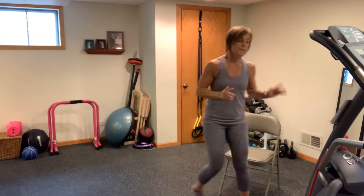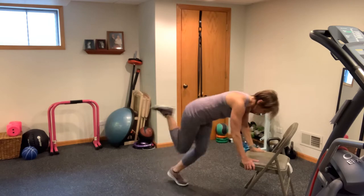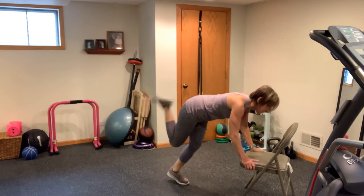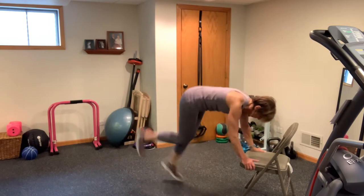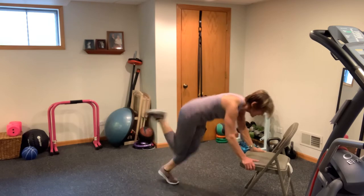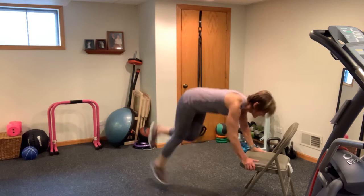Good work. Now you're just going to turn and face your chair. You're just going to go into little butt kicks. So you're alternating those legs, jabbing it out. Now you can easily take this lower impact without jumping. Come on, just butt kick it. Good. Kick your heels towards your butt. Abs in, nice work. Perfect job.